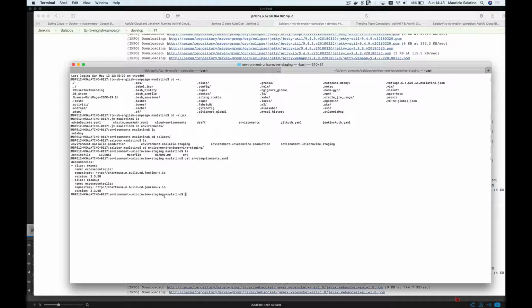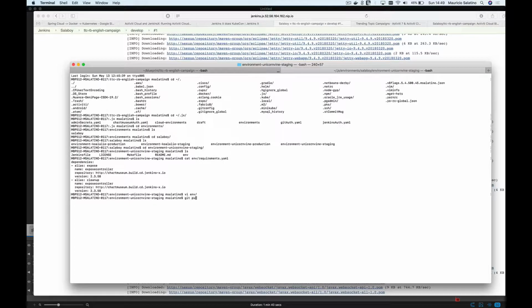Because Activity Cloud uses asynchronous messaging for triggering connector system-to-system interactions, we also need to add RabbitMQ in here, so these components can interact with each other. So in order to do that, what are we going to basically do? We need to edit this.